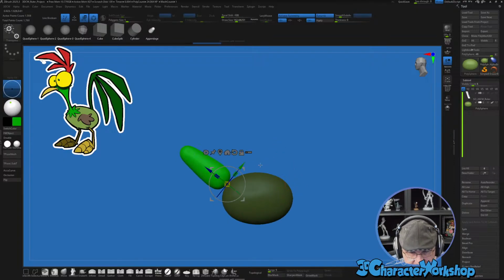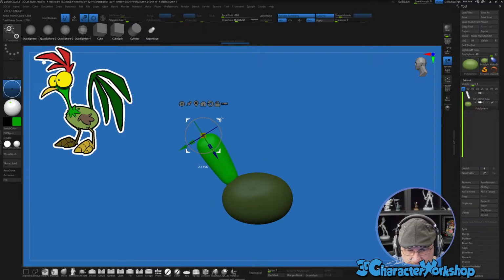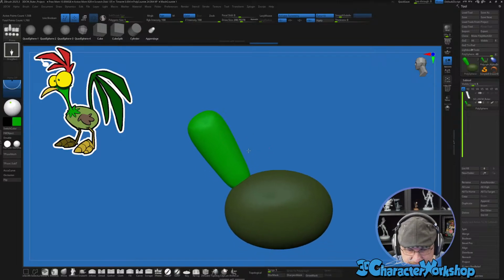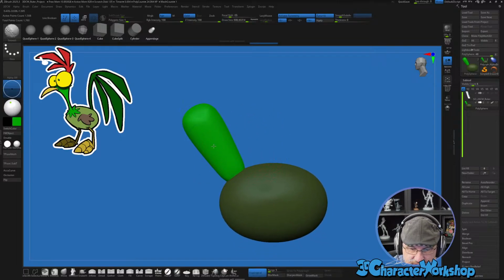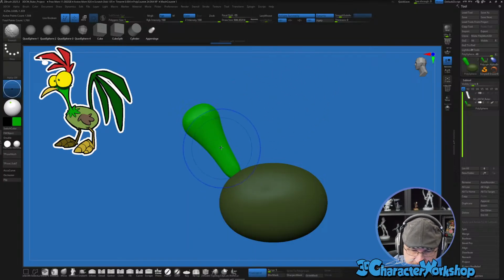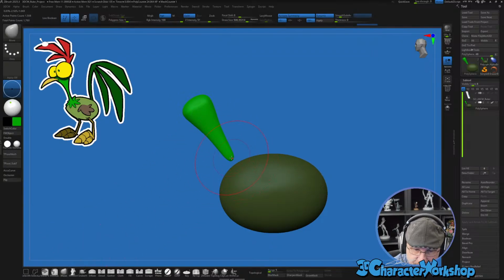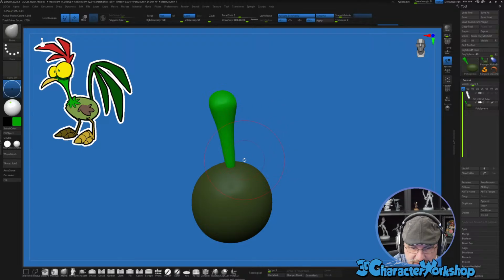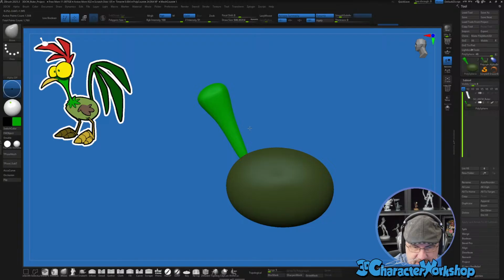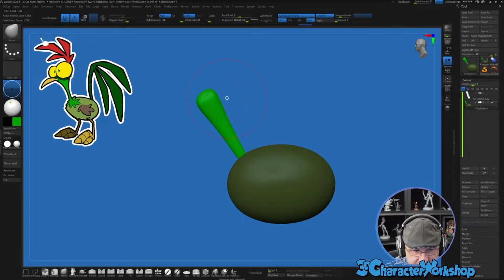And then I want to flip it around and then stick it up there like that. His neck is really skinny. So let's make it skinny. Got to turn off spotlight projection to make that work. Okay, and grab move and pull it on down. And then I'm going to make it kind of have this star pattern at the bottom here. This looks like a golf tee.